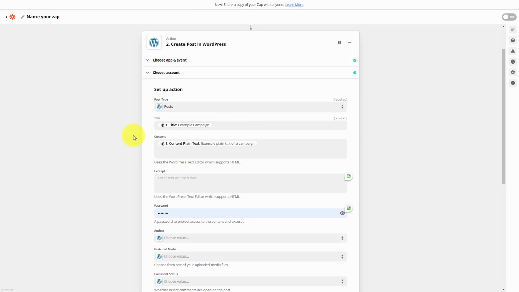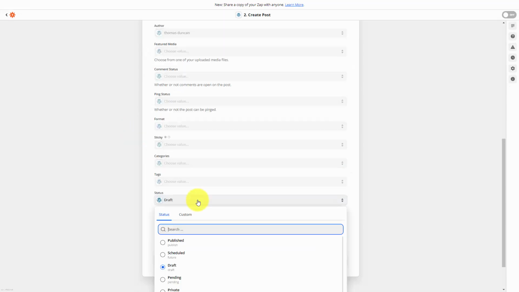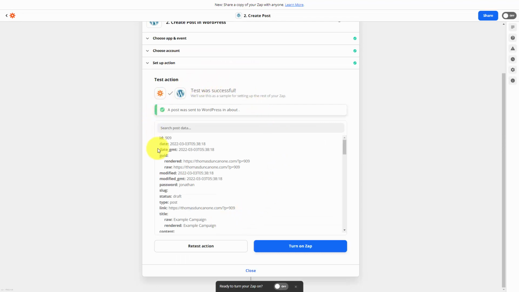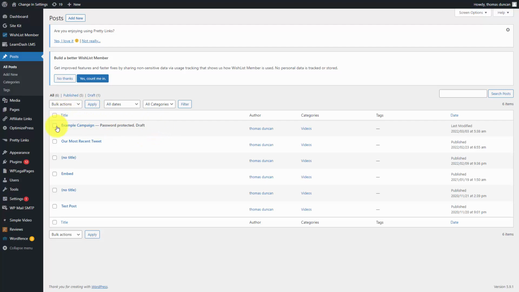actual email within MailChimp. So we can make it so that the post is going to be the draft status so that we will be able to go in and correct it. But if we're going to go in and correct the post, we don't need to place the date. We can then click continue. And we'll be able to test to see if the process is going to work. And we can see here that our post is ready to be corrected before we make it go live.